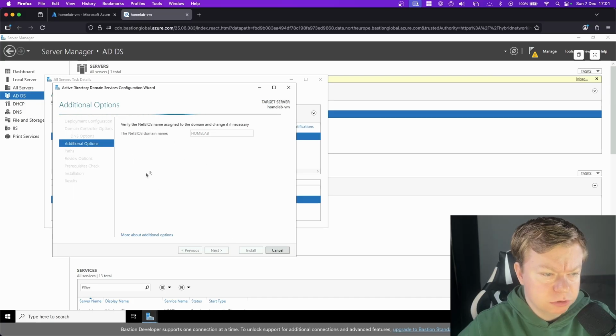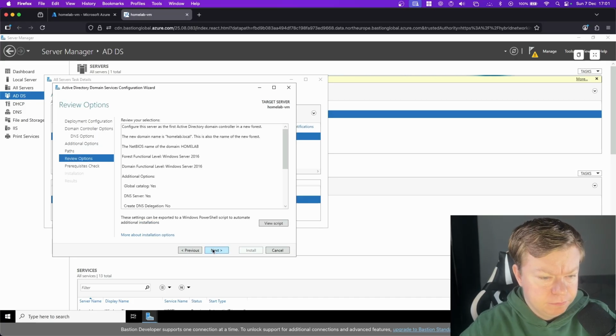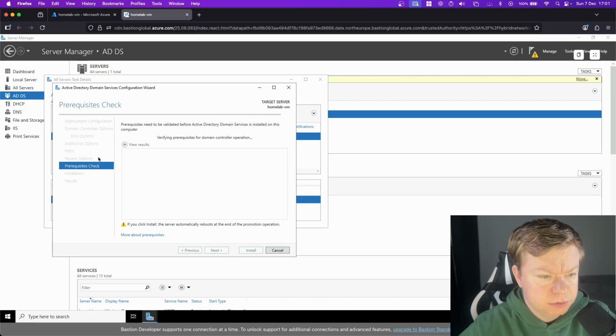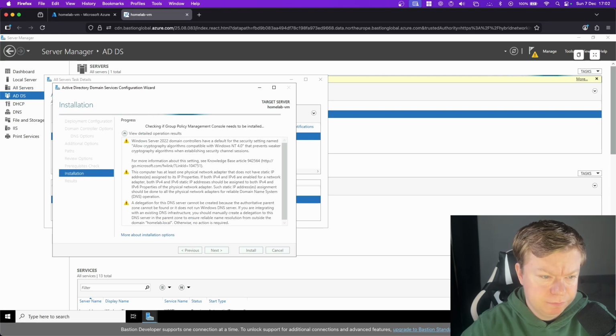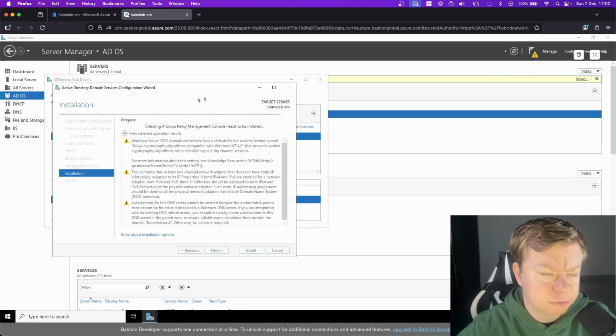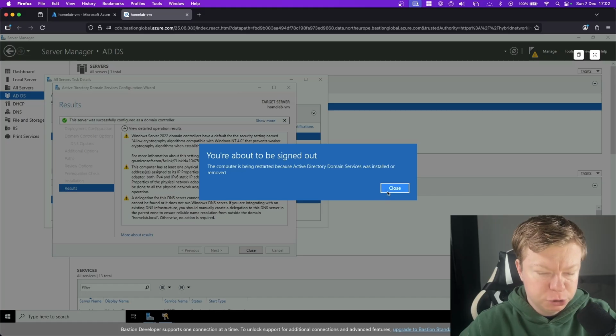These will take a little while to load, but just give it a little bit of time. Next. Next. Once we get to this part, we can install once it's loaded. Yep, let's push install. This will probably take a little while as well. I think it should automatically restart, but if not, we will restart the virtual machine again. Yep, as it says, after we click close here, it will disconnect us from the home lab virtual machine.